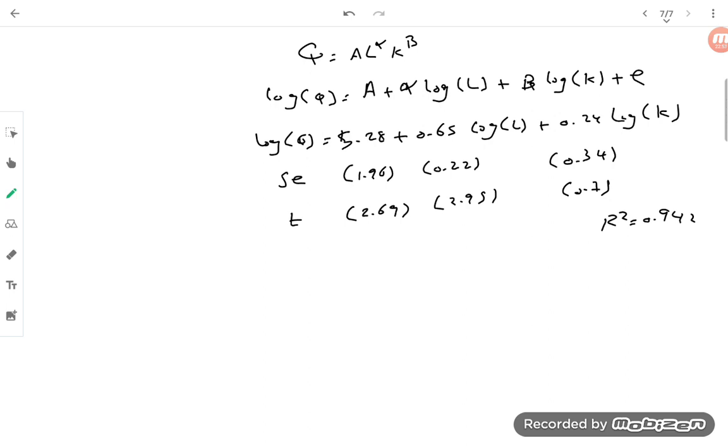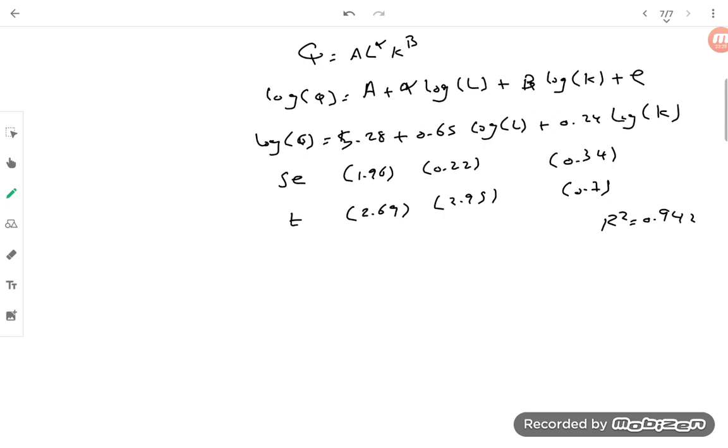Of course, we can run an auxiliary regression in order to make sure that there is a problem, or find the correlation coefficient between L and K. Actually, after doing all of this, we realized that there is a problem of multicollinearity, and we would like to overcome this problem using transformation of variables. Transformation of variables can be done in the form of division. Divide the whole model by one of the variables.